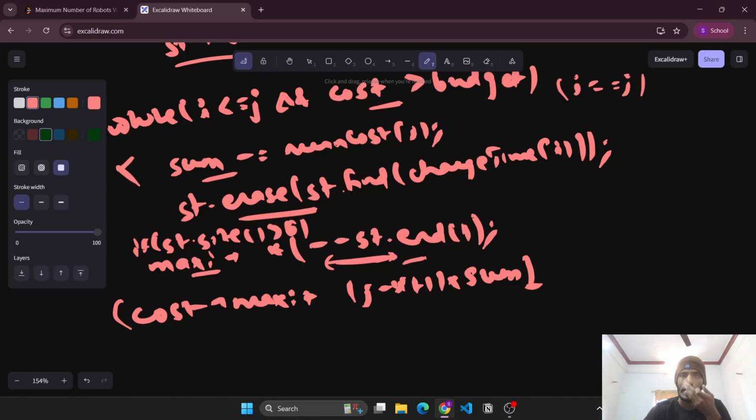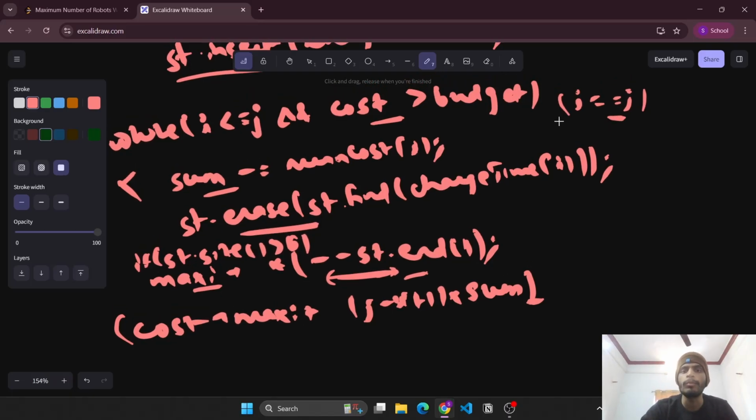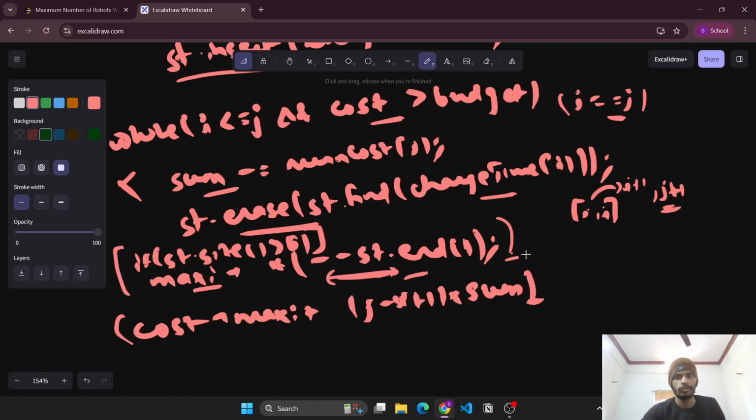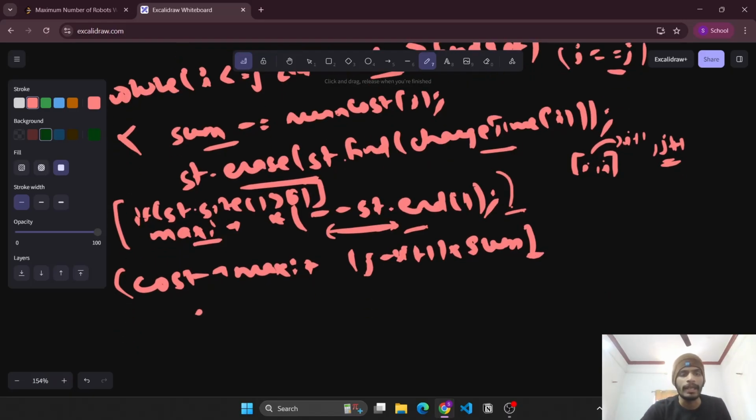This is the case where i becomes equal to j and we have removed this i. That means we have expired the current segment i to i. Now we'll be moving this i forward. So for the next j, it will be i plus 1 to j plus 1. So we will not be able to get the maxi, hence we need to do this check as well. So this covers all the cases, and now we'll simply increase our i.